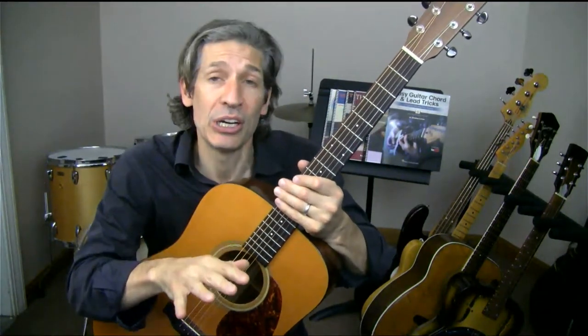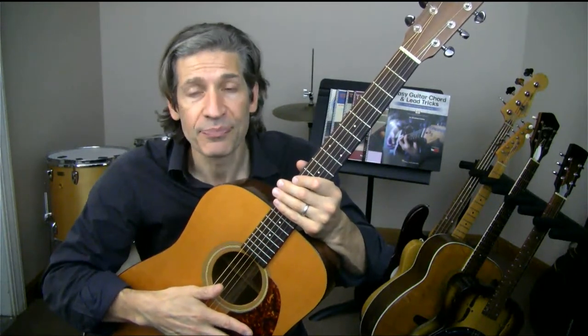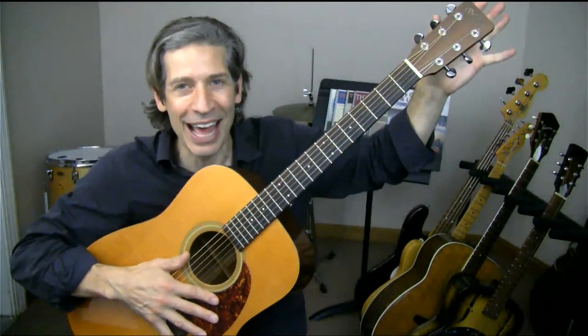The presumption here is that you put on one or all new strings, and you put it on properly so the string is stable. It's stable on this end, it's stable on this end. I'm not going to get into that part of it.